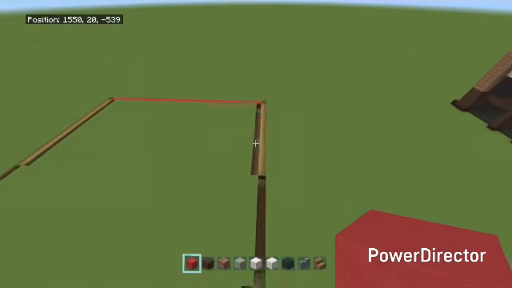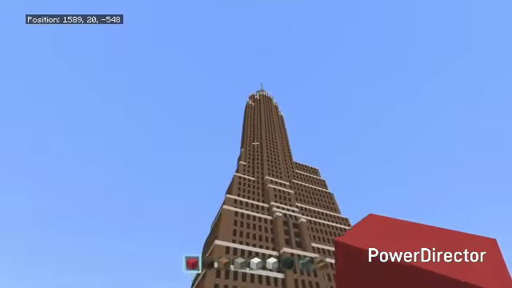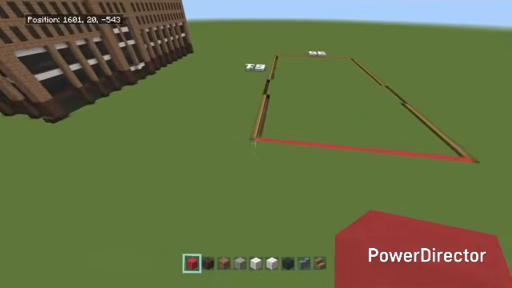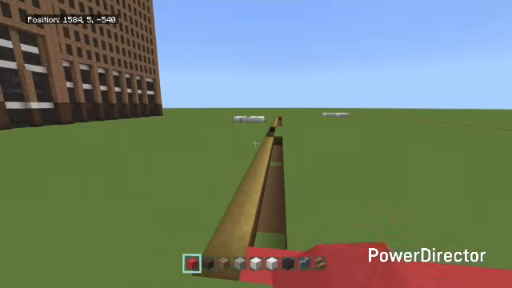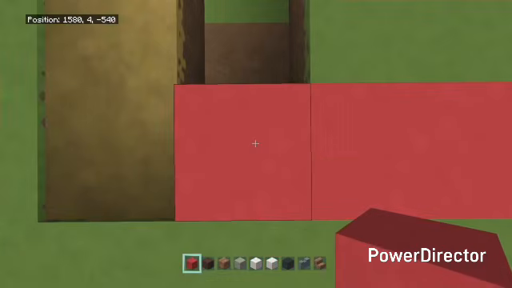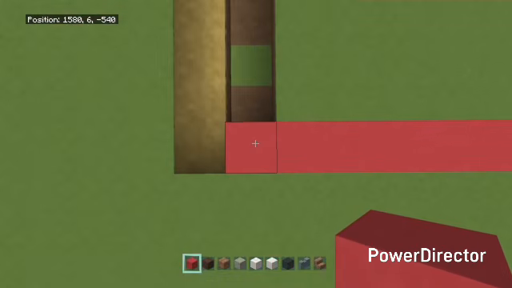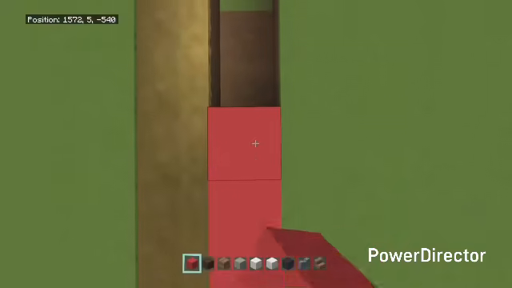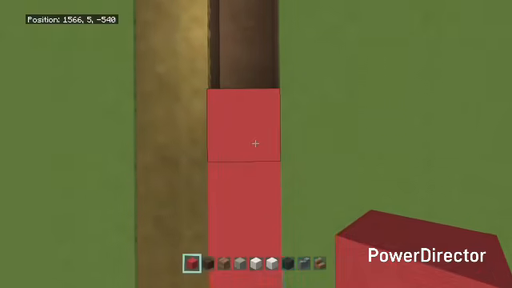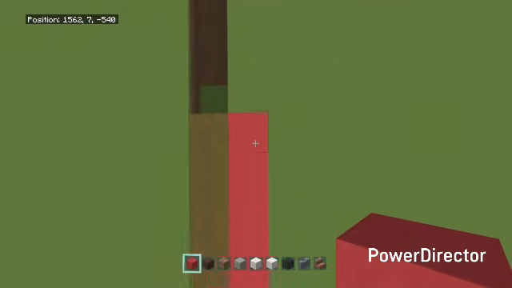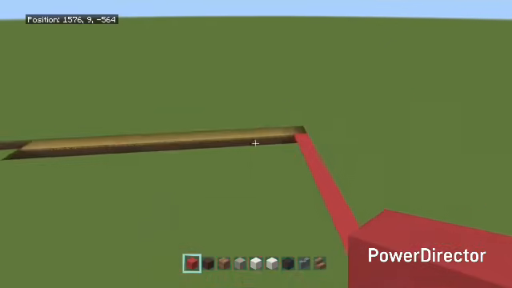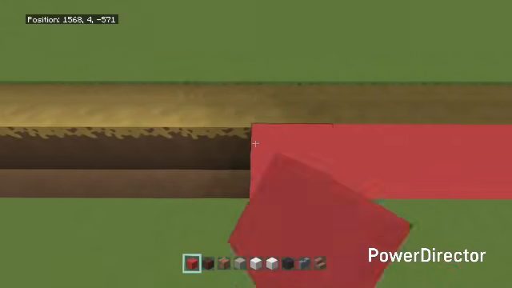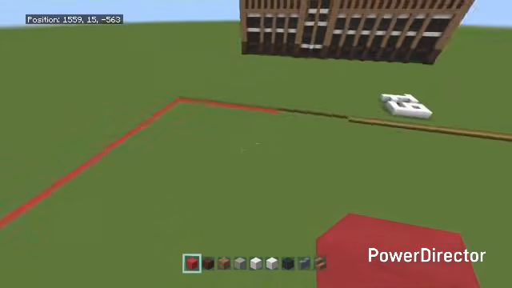So go back to this side. Now we're going to do the short side. Okay, so this part right here. This side again is facing towards the east. So go on the left side. And then from this block right here, you want to count to 19. So 2, 3, 4, 5, 6, 7, 8, 9, 10, 11, 12, 13, 14, 15, 16, 17, 18, 19. So do that on the other side too as well. So you start from 1 right there. So it makes 2, 3, 4, and then 19 right there once again.